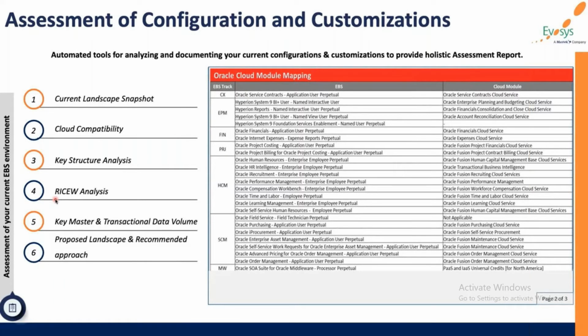So we have done all of that analysis, and we'll talk about how we approached the entire customization discussion with this particular customer in a while, because this was one of their worries, their nervousness, whether they should upgrade EBS or move to Oracle Cloud application. So we have spent a great amount of time around this area, and I'll give you detail about the entire process. And then we have not just recommended what modules, but we have also done a comparison between what features they are using on E-Business Suite per module, and what new features they are going to get on cloud application.